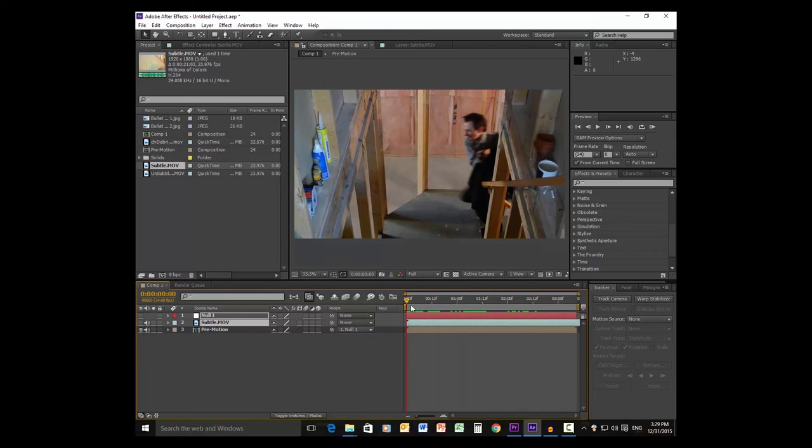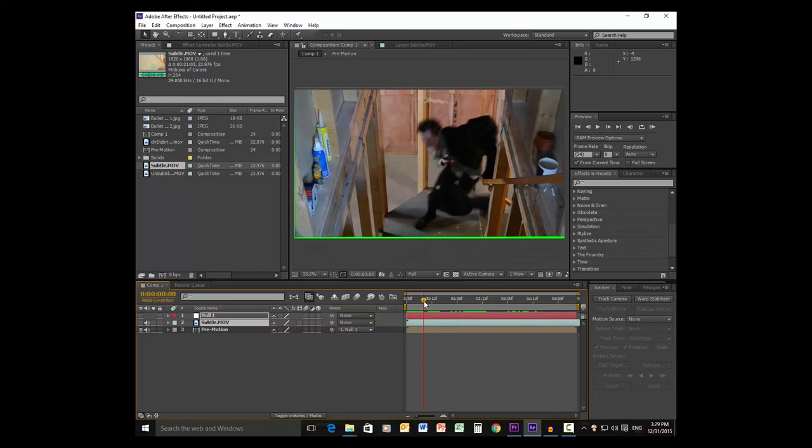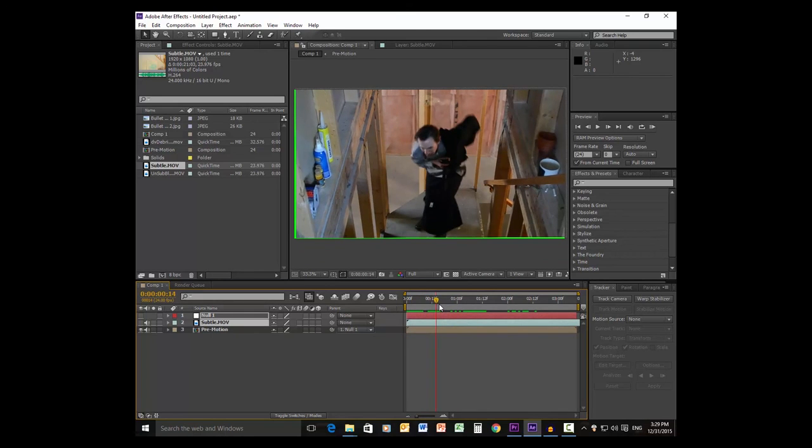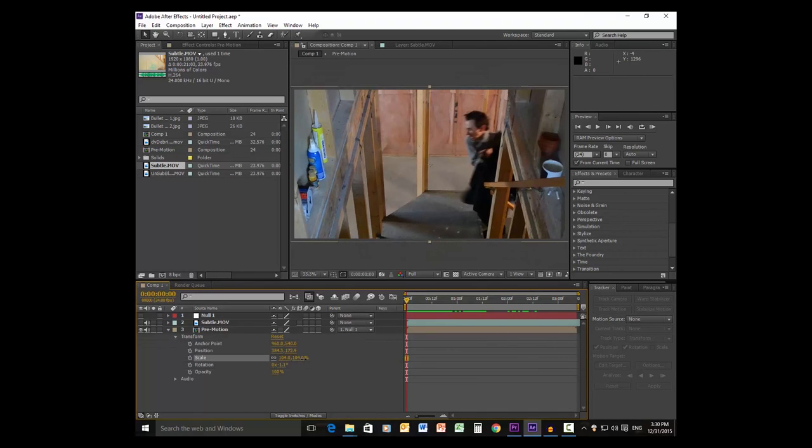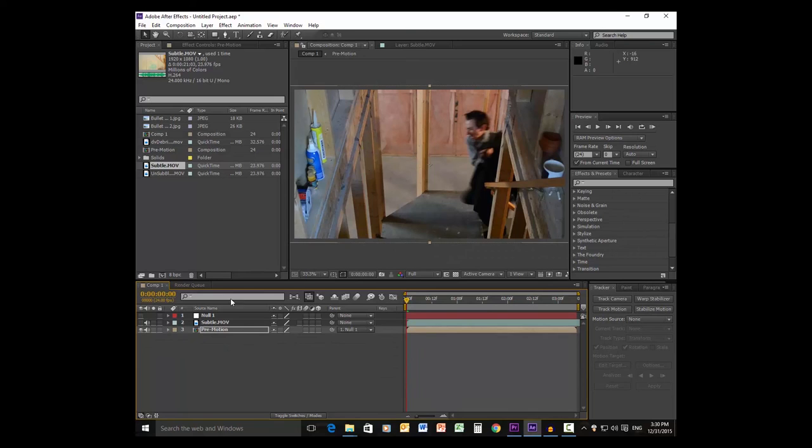However, you'll notice at times we get a little colored bars around either the bottom of the edges or the sides. That's because the image is actually drifting and moving outside of that. So we can do a real easy trick here. All we'll do is take our pre-motion, go into transform, and we'll adjust the scale up a tiny, tiny little bit, maybe like about 105%. Honestly, you'll never notice the difference, particularly when you're working in a larger scale video format like full HD, you know, 1080p, which is what we're using here.